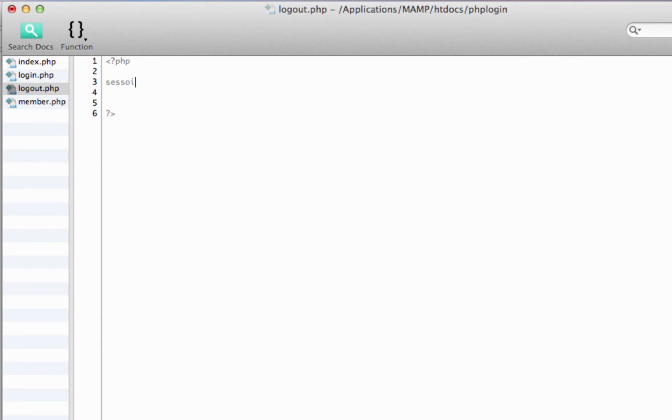So we need to create a session start function. Now, after we have done that, we need a session destroy function. We need to add that in there. The session destroy function deletes your session data. However, note this will reset your session and you will lose all your stored session data. We need to add that in there and create our echo. And so we need a message out: you've been logged out.